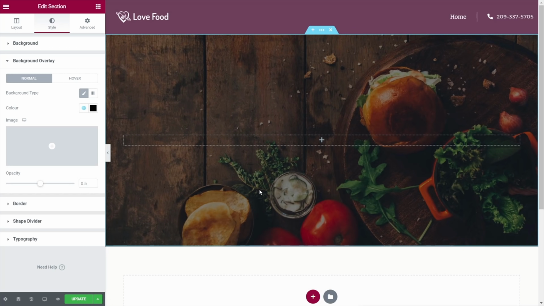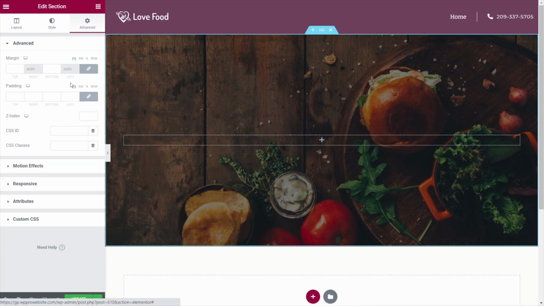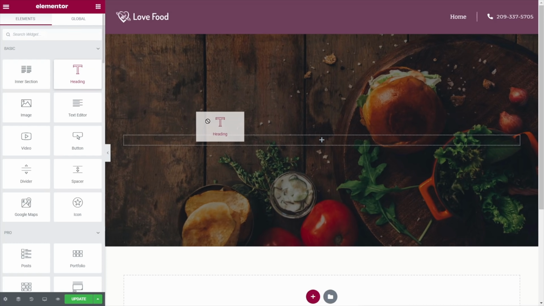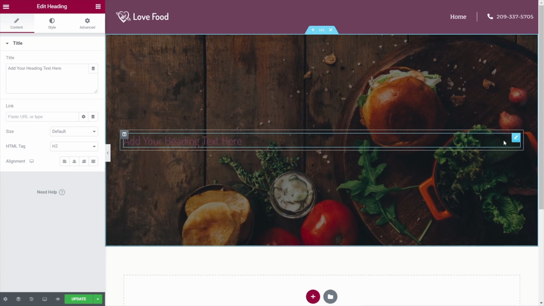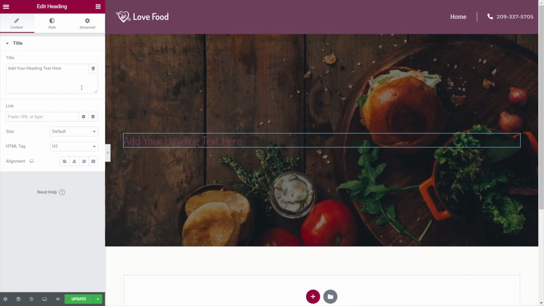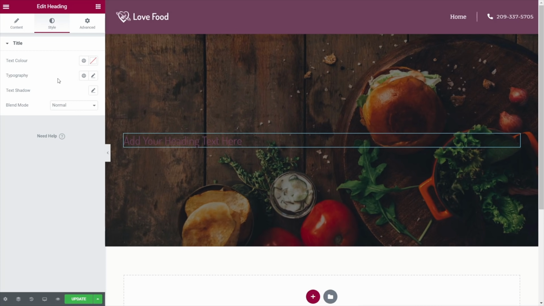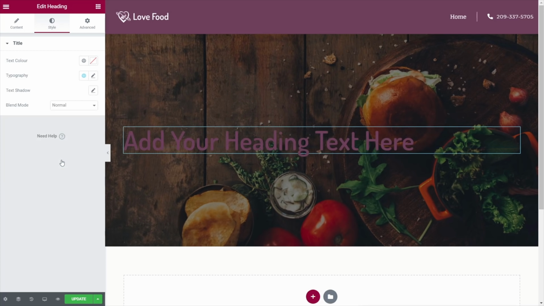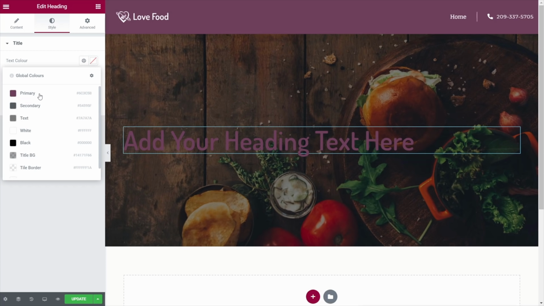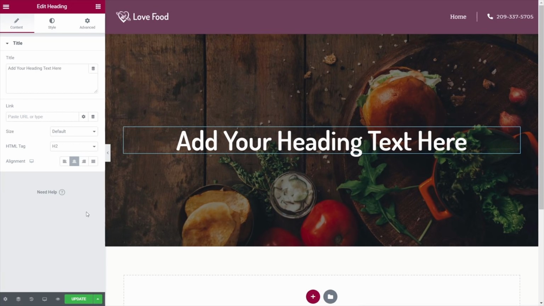So there's our section. So the next thing you want to do is drag and drop in our title. Now let's drag our title inside there, drop that in there. Now if you remember, we saved the styling that we used when we created that archive template, so we're going to use that on here. So at the moment we've got this selected, so we're going to come over and we're going to go into style. On the typography, we're going to click on the global option and then we're going to grab our main banner. We're going to select that and you can see that's now pulled in the styling and everything. So all we need to do is set the color, set the alignment, and we're done. Other than we need to put our own message in there, but you get where I'm coming from.